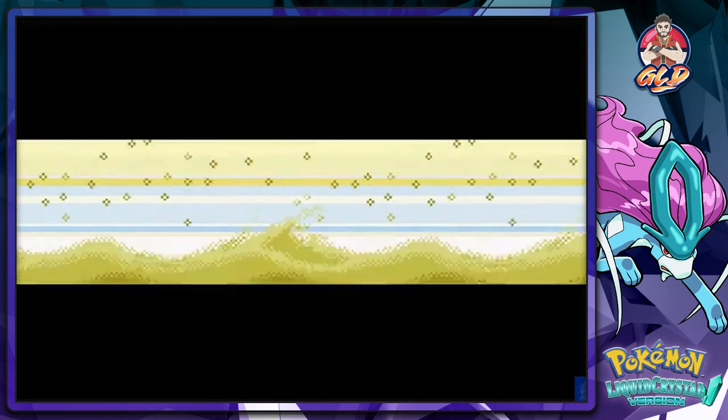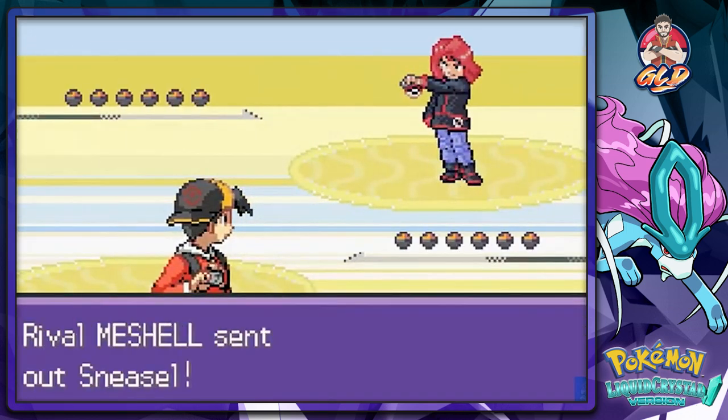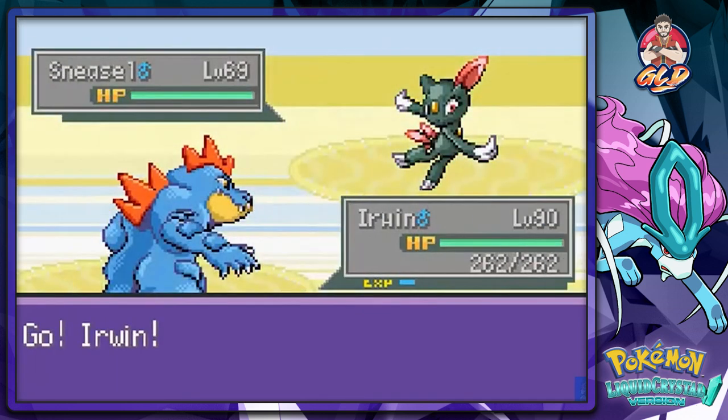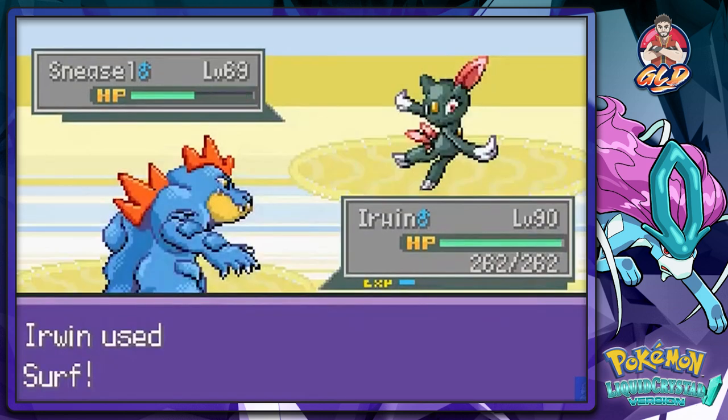And, yeah, there it is. We are going to be taking on our rival, Michelle. And, well, he's going to have the same Pokemon right here. It's just they're going to be a little bit stronger. And, well, let's go right ahead and just kick some butt.